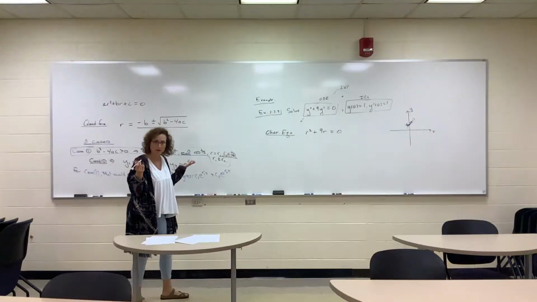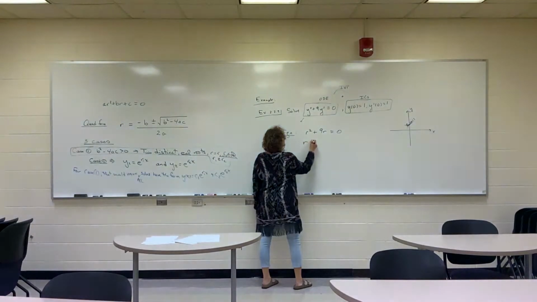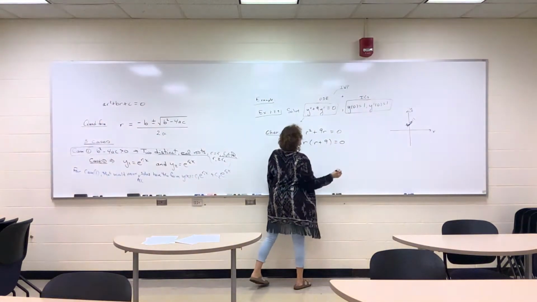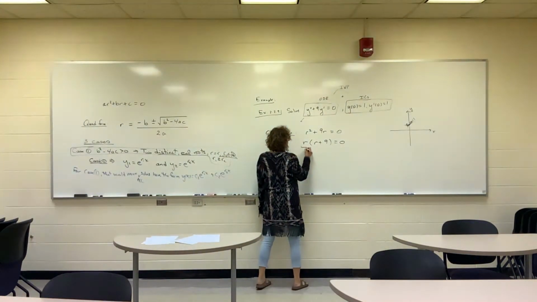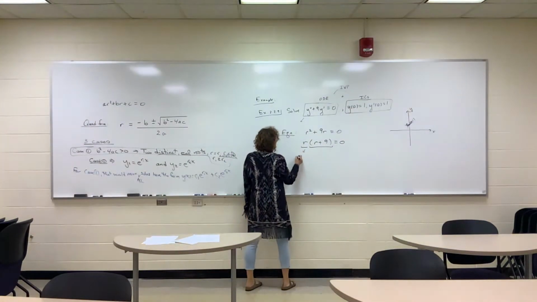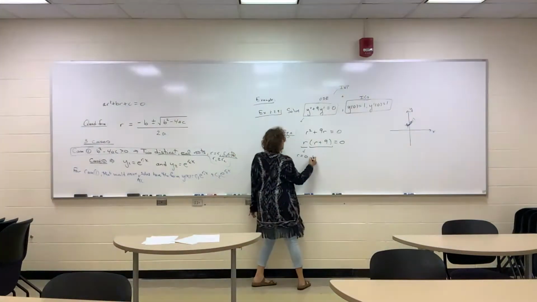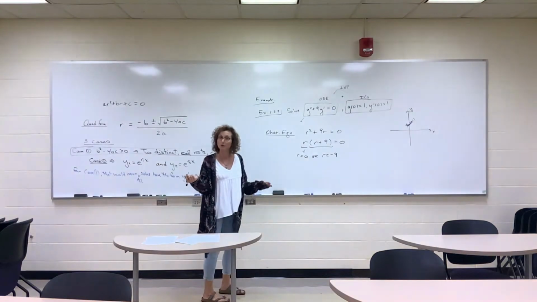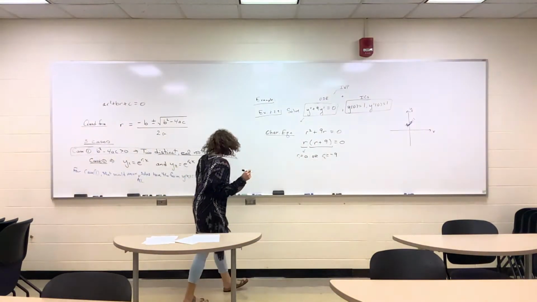We don't use the quadratic formula. What do we do? Factor, very nice. So we factor out an r, and we get r times (r plus 9) is equal to 0. I've got a product of two things equal to 0. The only way that's going to happen is if one of them is 0. So either r is 0 or r is -9. So we found our two values. We'll say r1 is 0 and r2 is -9.